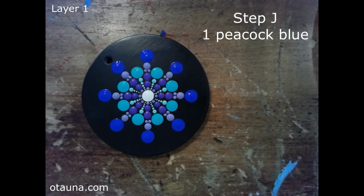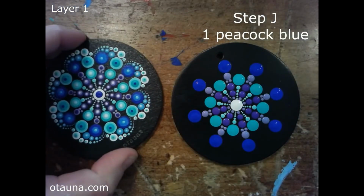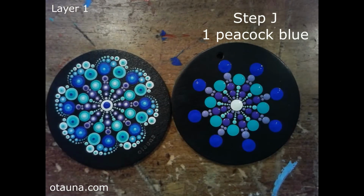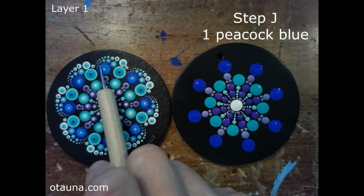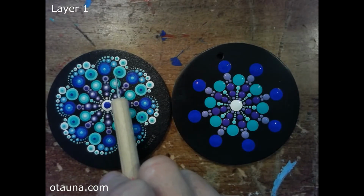So the next step, we will be using tool 1 again and Light Ocean Breeze. And let me just share with you what we're aiming for, because I can see on mine I'm going to need some adjustments after I put on the dots. So we have just made the peacock blue dots that you see here. And we're about to make the bottom layer that you see here.